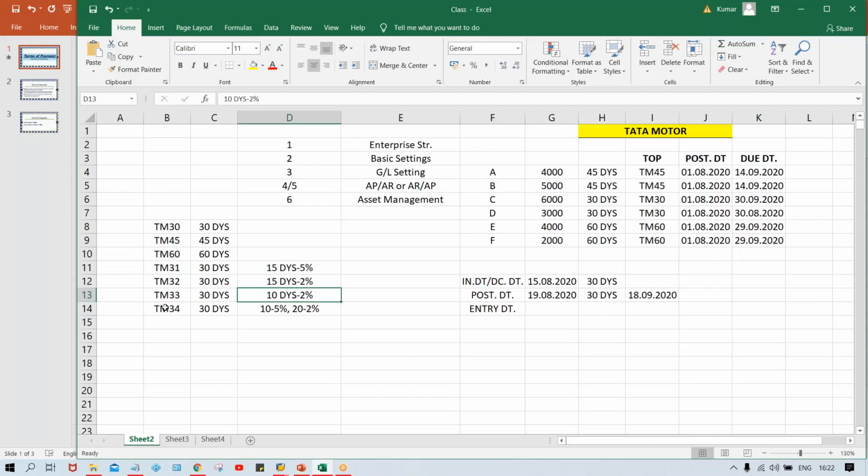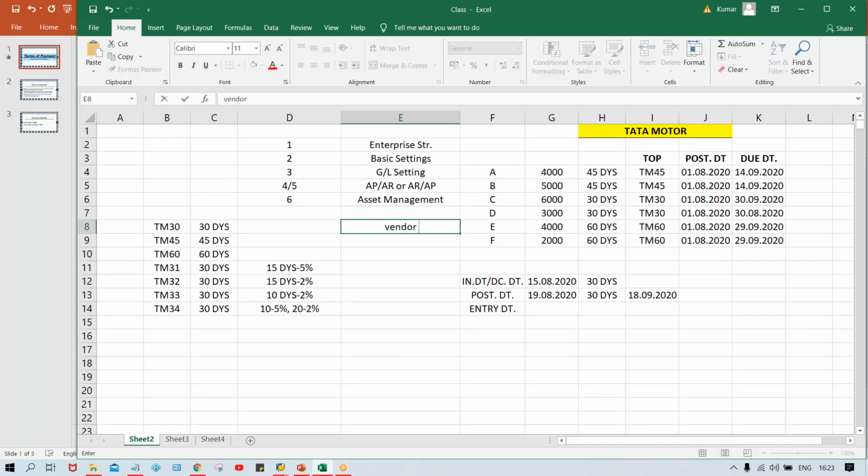So now let's suppose, what will happen, guys? These three I'm going to give you as an assignment, a kind of assignment you can set up. I'm going to set up this one, the complex one, in the sense the two discount percentages. I'll just set it up. So now here, first of all, let's have a look at the accounting entry. Accounting entry means, say for example, if an invoice is going to be posted, right? So here, what will happen?